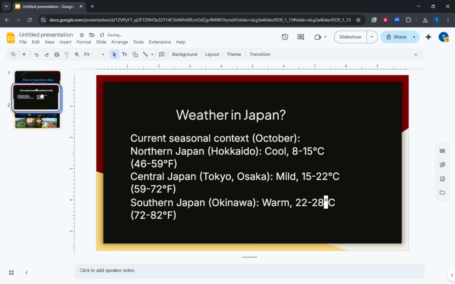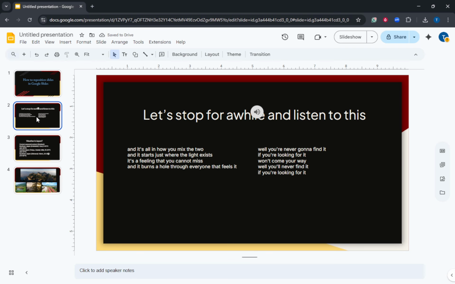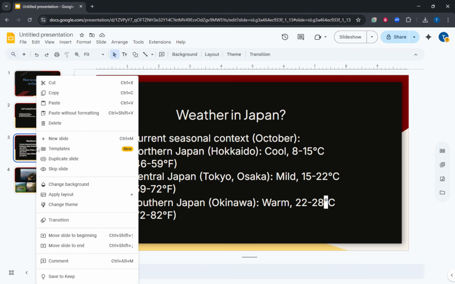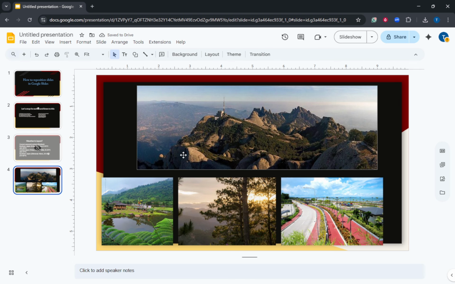Finally, let's touch on managing slides you might not want to include in your presentation. If there's a slide you'd prefer to skip during the actual slideshow, yet still want to keep within your deck, right-click on the slide thumbnail. Select Skip Slide from the menu. You'll notice a small skipped icon appear on the slide thumbnail. Rest assured, the slide won't show during your presentation, but remains part of your deck for later reference or editing.